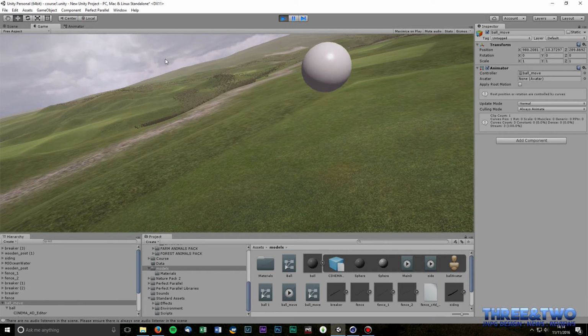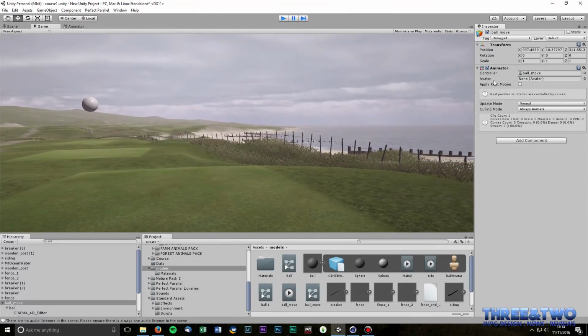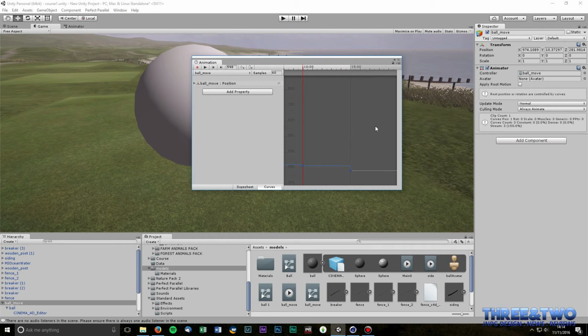Yeah, just sat there for a while and then loop back. So you can move those handles around, move those points around, and you can play about and change the way the ball moves. That's important to know for when you're doing things like bird flight, and you want it to look natural, because if your bird's flapping around, you don't want it to look like it's going on some sort of shallow arc, when really it would be making a sharper turn. And you can use these curves here to do that.